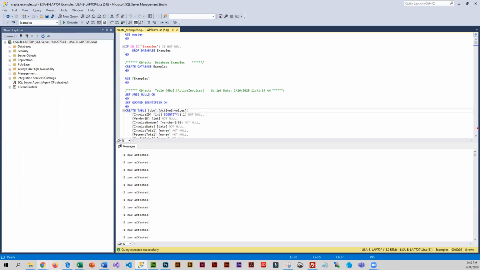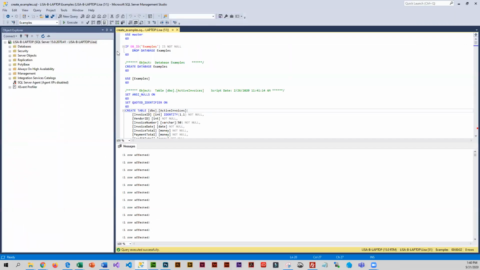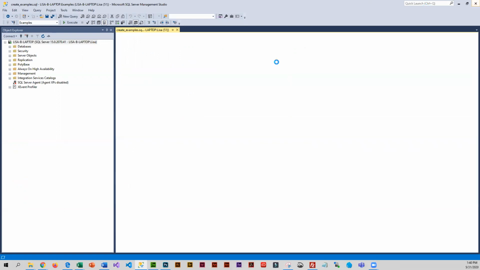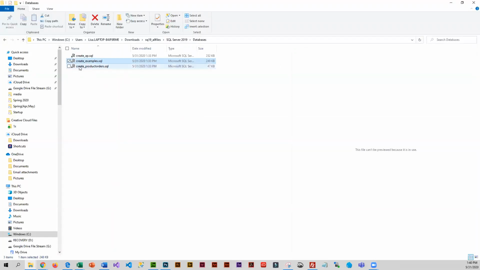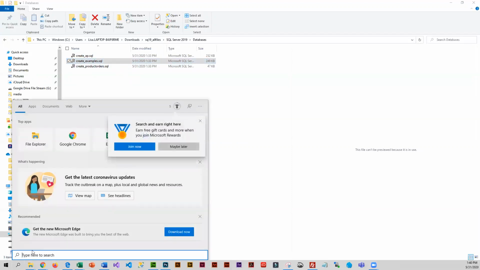So what happens if you double click and it doesn't go into SSMS? Then I actually would be concerned that there was some type of installation issue, but there is something that you can try. I'm going to go back into SSMS. I've got 2 of the databases installed. I'm going to exit out of here. I still need to do the 3rd one, but I'm going to show you another way to get in.